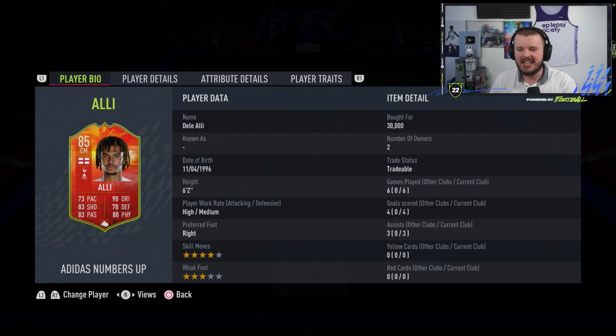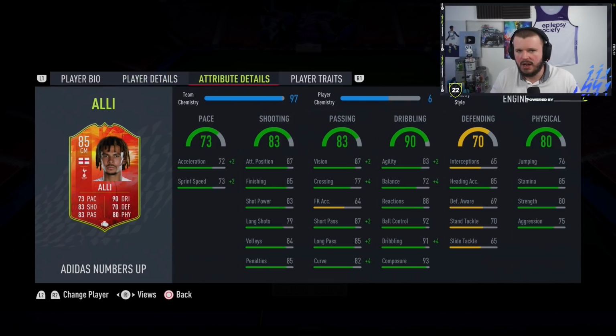So Dele Alli, 85 rated. He comes with 73 pace, 83 shooting, 83 passing, 90 dribbling, 70 defending, and 80 physical. So a fairly well-rounded card, maybe apart from the pace and the defensive stats. He is coming in at about 30,000 coins on PlayStation and about 40,000 coins on Xbox. So not too expensive.